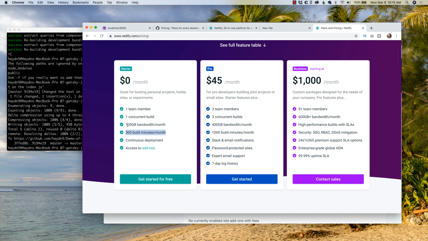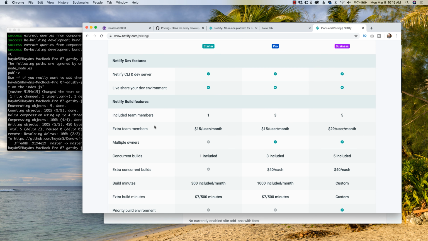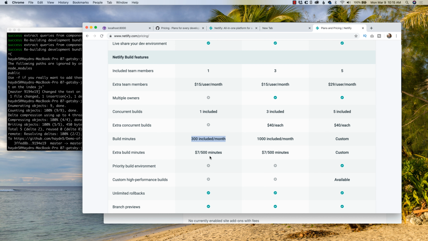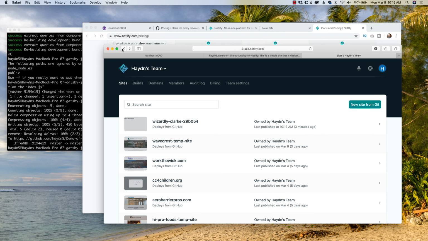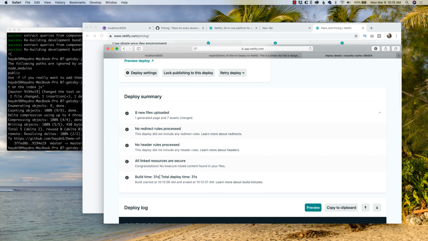So you might have 10, 20, 30 in this direction, but just be aware that they price it not necessarily on storage. You do get 100 gigs of bandwidth a month. You do get a lot of space on this project. We can go through all the areas later on, but do be aware that it is 300 included build minutes a month. The cool thing is, if you go above that, you can get 500 minutes for $7. So it's pretty incredible and very inexpensive to host your sites on Netlify. And more importantly, it's almost essentially free if you don't go above the 300 build minutes, which, as we just saw back here, this project took a whopping 31 seconds.